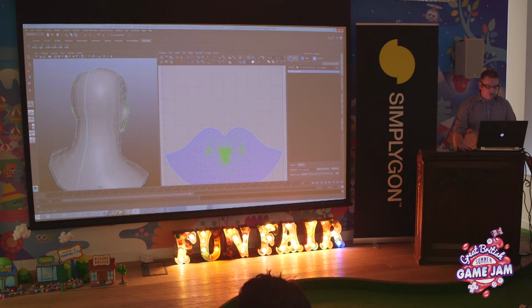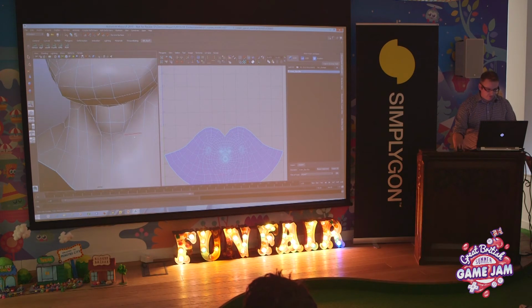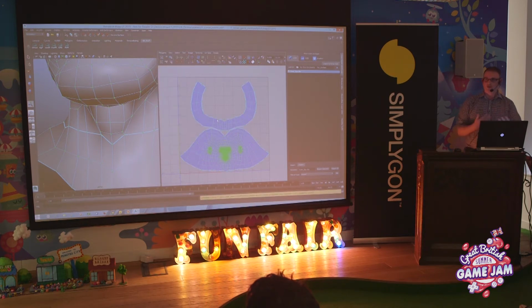So we may want to add more cut lines. So we may want to say, this guy here and add this neck down here, and say he's got a collar, so just double click that to do the loop, and just do that. And there, just cut them there as well, so let's just go back to UVs, quickly select them, go back to unfold again, and there, straight away, we've just managed to unpack that.